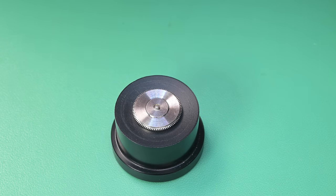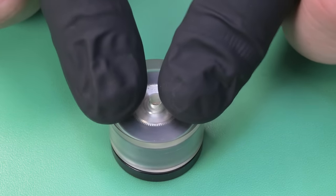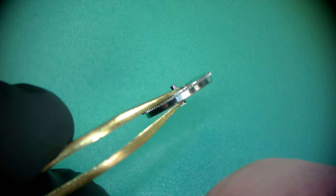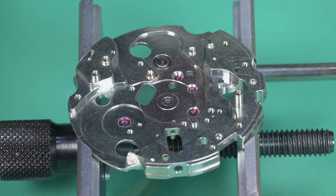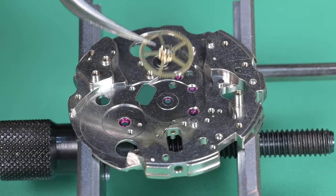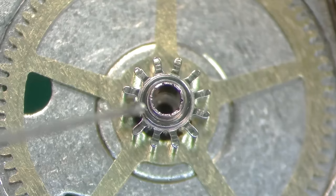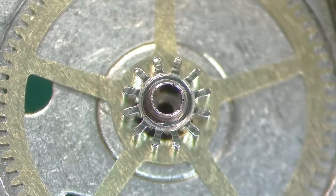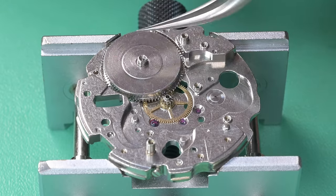Using our cheapo tool that does a great job — it puts even pressure on the lid and presses down. You can close them by hand or with tweezers; this tool just makes it easy. I'm inspecting to make sure it's flush and seated fully all the way around. Now we can start putting this watch together, beginning with the center wheel.